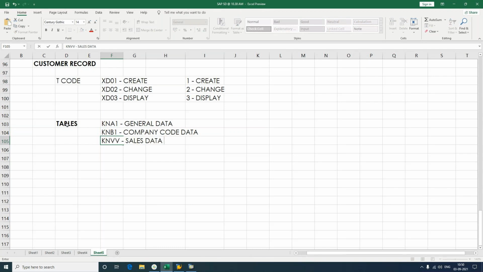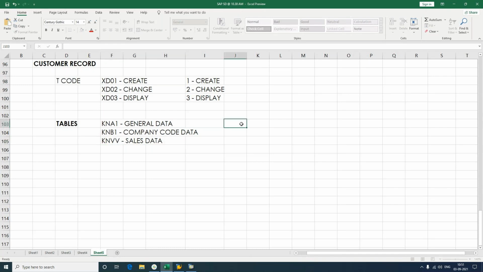These are the 3 tables in which our customer values are going to be stored: KNA1, KNB1, and KNVV. In these our customer information is going to be updated.